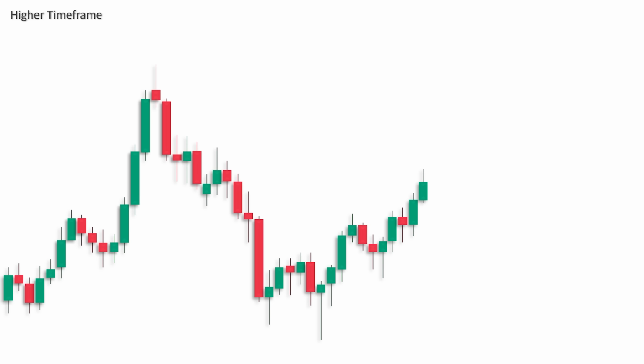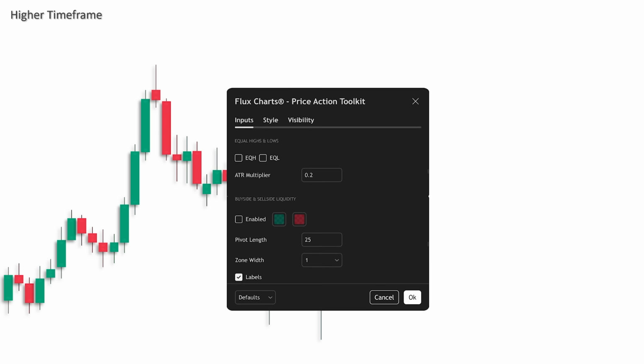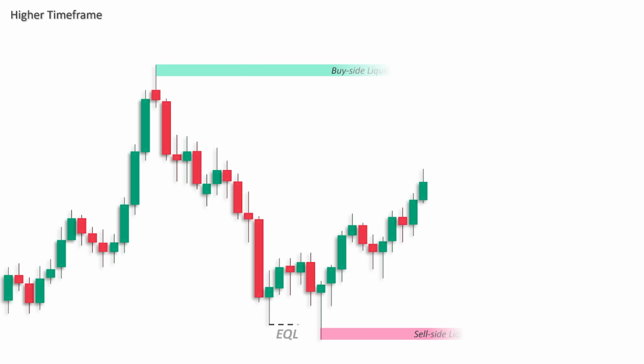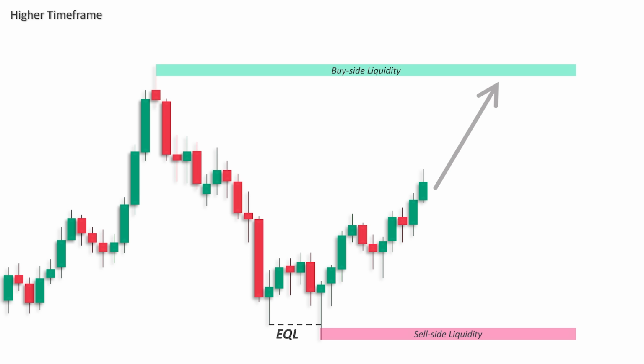You can mark these levels manually. The first step is to look for a key high or low on the 1-hour chart that price is moving toward. So let's enable the key liquidity levels in the indicator settings by turning on equal highs and lows and buy-side and sell-side liquidity. As you can see in this example, we have buy-side liquidity on the 1-hour chart, and the price is drawing up toward it. We can anticipate the price reaching for this high, since that's where liquidity exists.